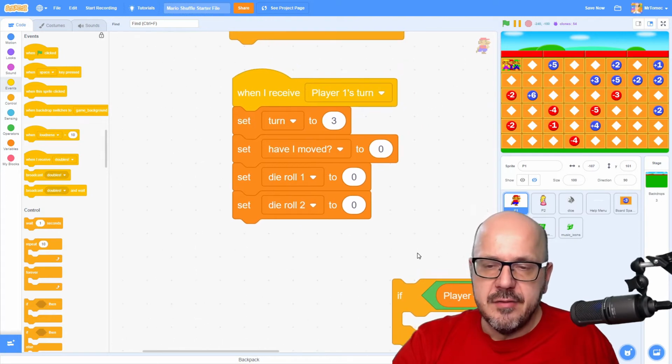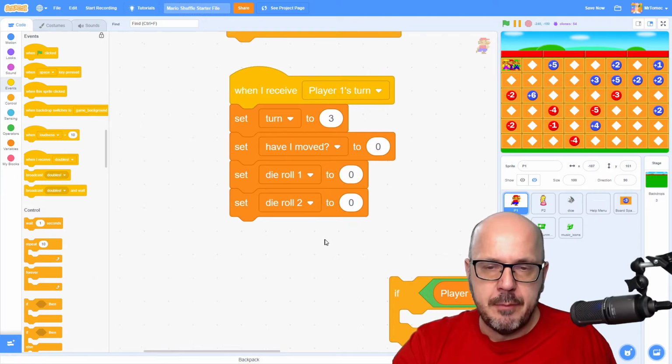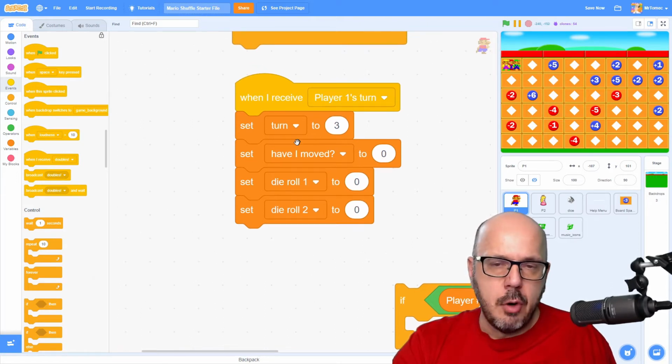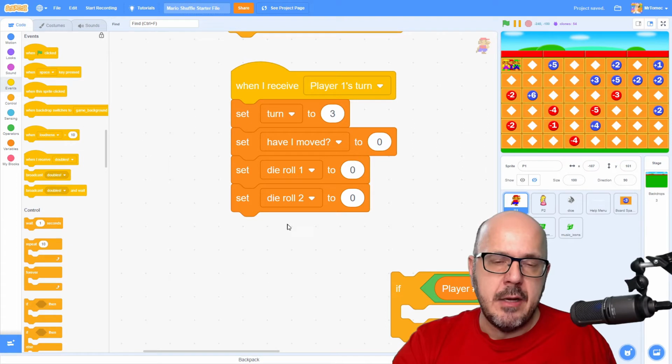All right, so the next thing we want to have happen, we don't want it to happen for every single sprite. We want this just to happen once. Now this is a problem when we're receiving messages, because anything that you're doing in here is going to be done by every single one of the clones. So if you want something only done once, you need to order the main sprite to do it and not have the other sprites do it.